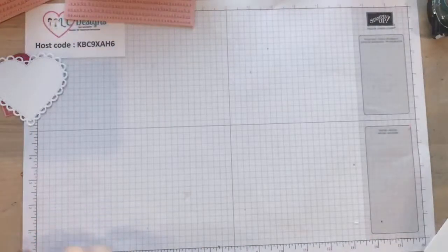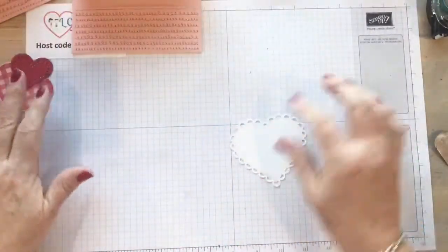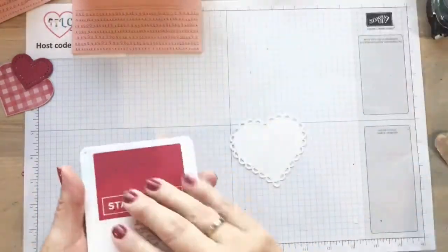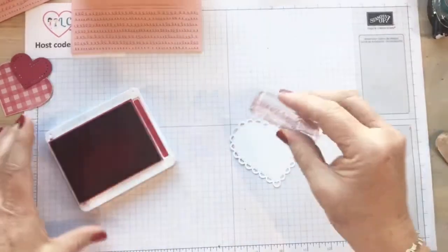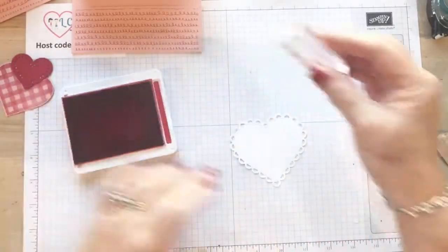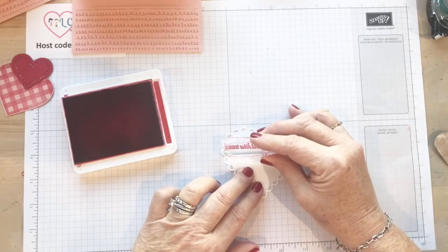And this time we're gonna stamp that one with the sentiment, lots of heart. Last time we didn't use the heart part, but this time we're gonna use it. And then again, we're gonna stamp that towards the top.